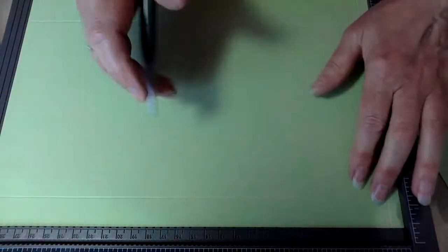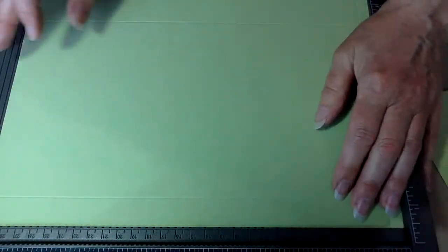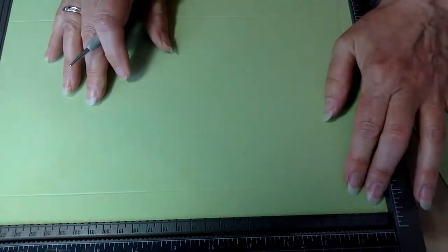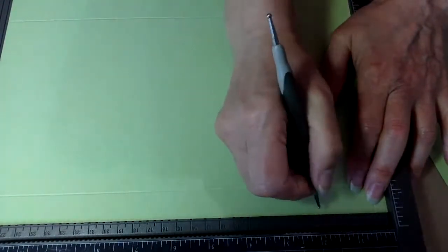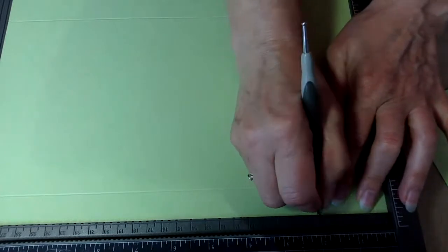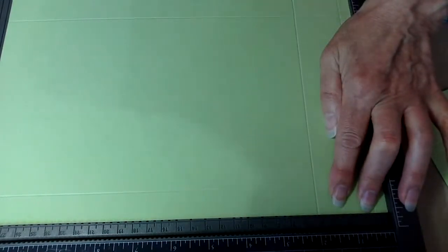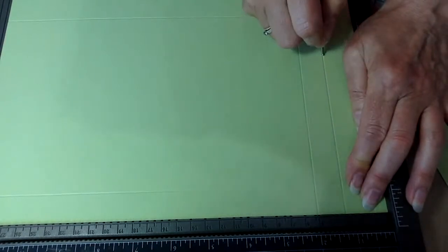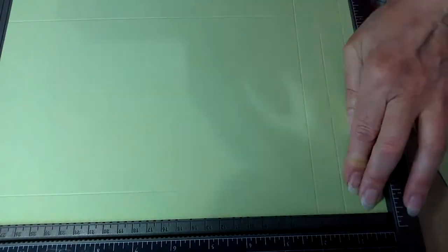All right. So I'm going to go back to this. So it's at 1 centimetre, and see, it doesn't always line up either on my trimmer, which is why I don't like doing it. 5 centimeters back on here, and then 3, and we stop. Okay.